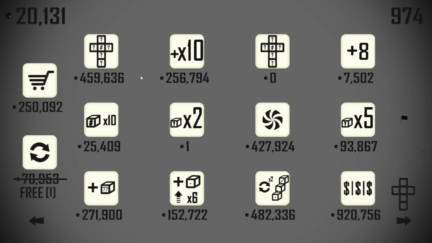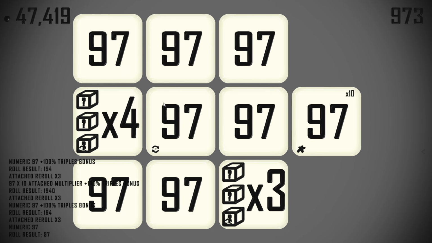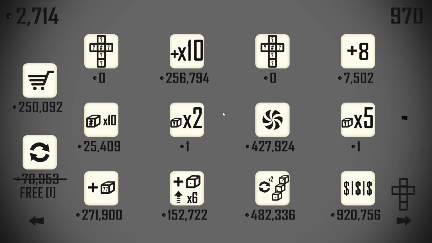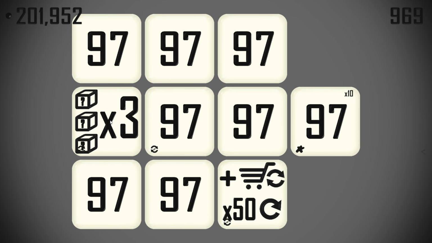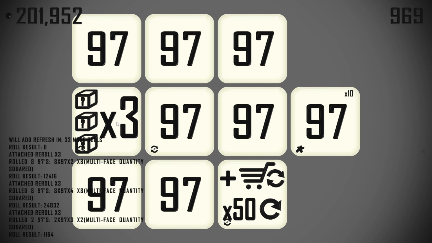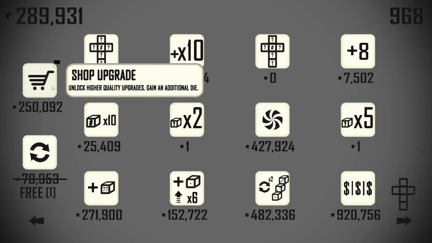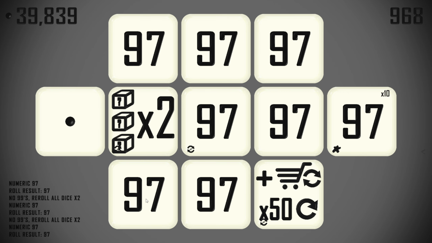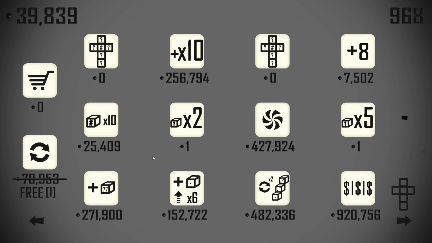So we'll set that die in the top left to 97. And while we're here, we'll set this one to all 97. So the only numeric faces that we have currently are 97s. So let's take this opportunity to upgrade the shop more. Of course, that brings us a die with all standard faces on it. So let's start getting rid of those.